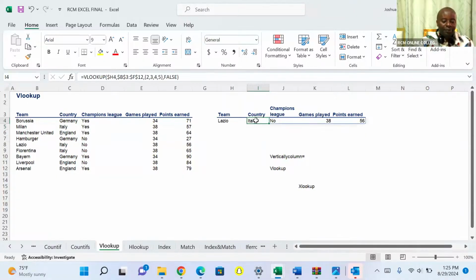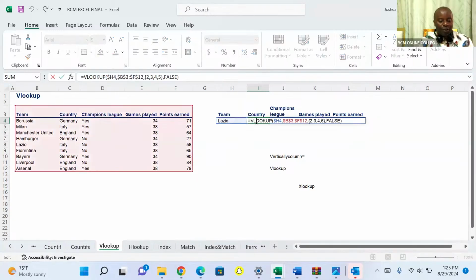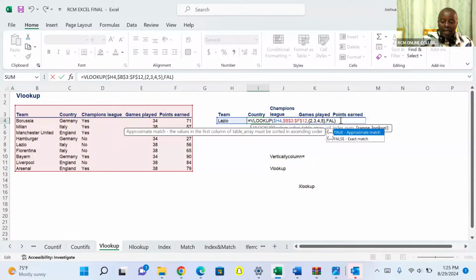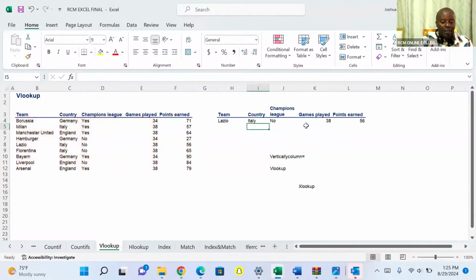If I repeat something, if I come here and press Fn F2 to show the formula, instead of using this false, you can very comfortably come here and put a 0, because false in programming language is the same as 0, and then you'll be able to get the same. So then come here and now put the other team. Now you see I've gotten the first one. Once I get the first one, then I should be able to use the power of Excel, which basically means what here?